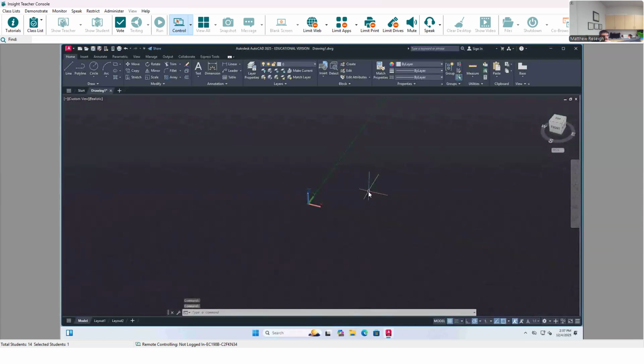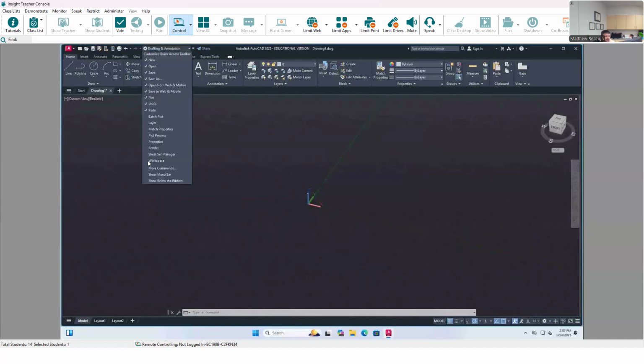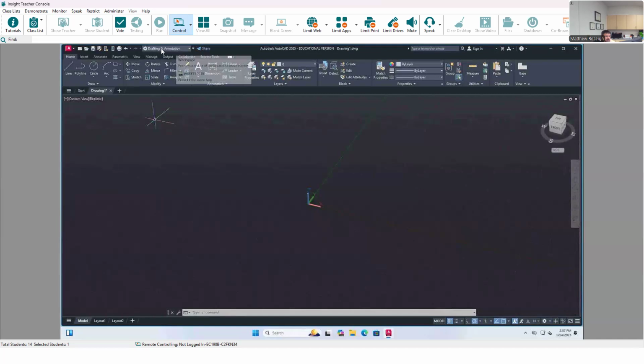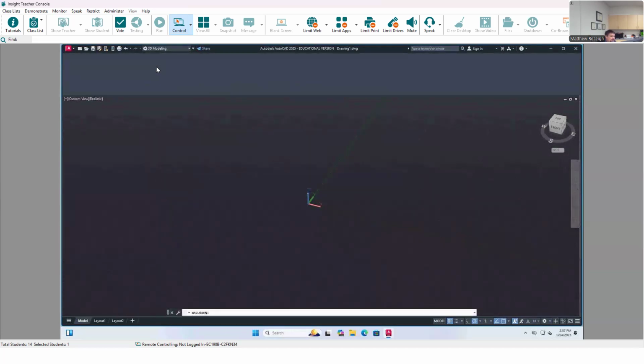I know it's going to be blurry and kind of ugly. In order to get your 3D functionality showing, there's a few things I need to make sure are loaded. It looks like, you guys probably deal with this all the time now, that your workspace doesn't stay saved like mine does. So just remember that for this workspace, I need to change it to 3D modeling. 3D basics is a little too basic. We want the full features of 3D modeling. We're not going to use them all, but this is the program that I'm going to run.